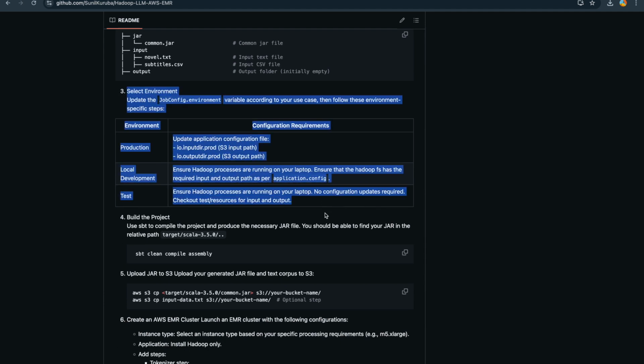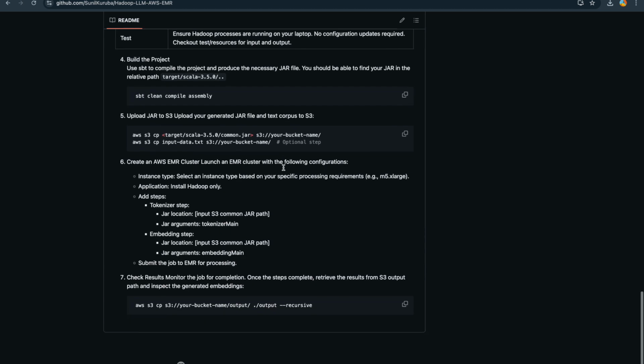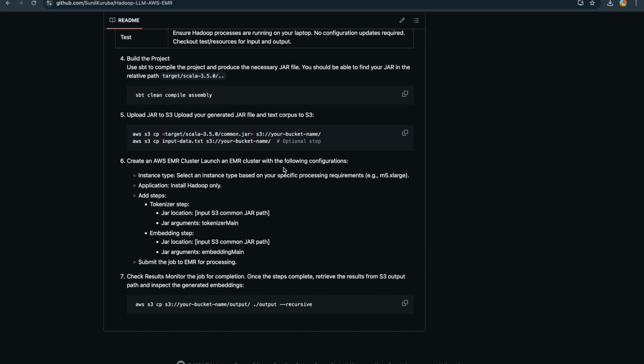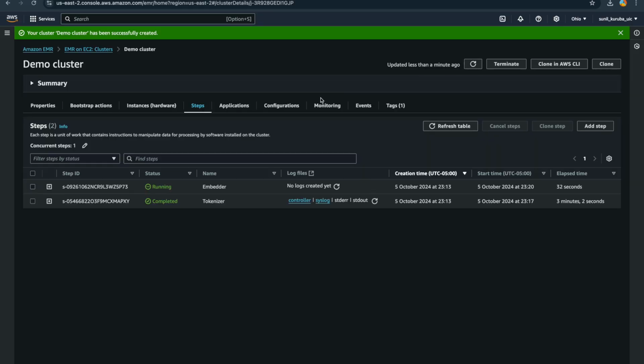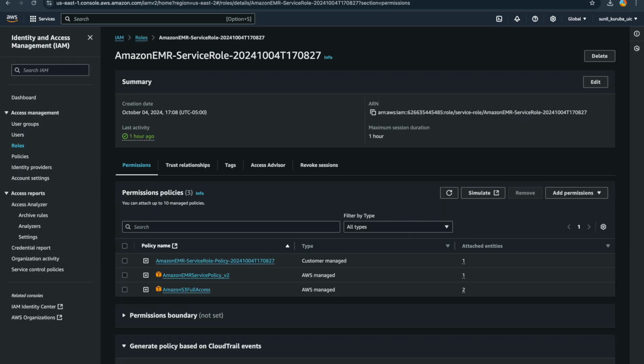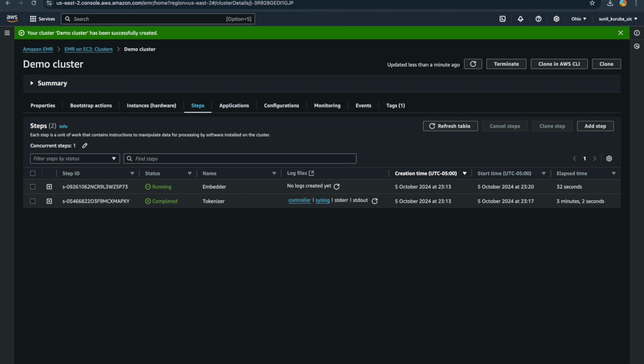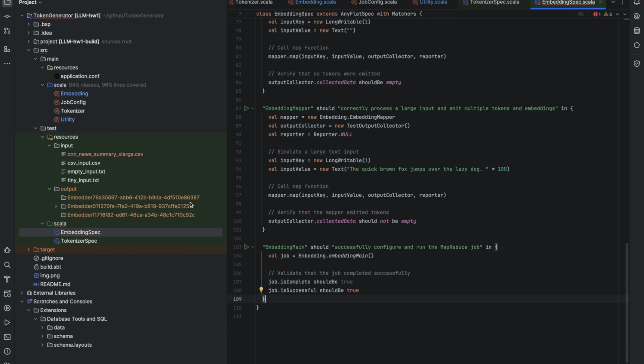Based on the environment, you can just test it out locally, or run a simple test, or see what is required to run in production and the other steps for deploying the application to AWS.